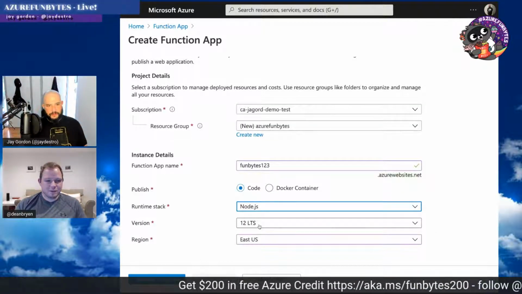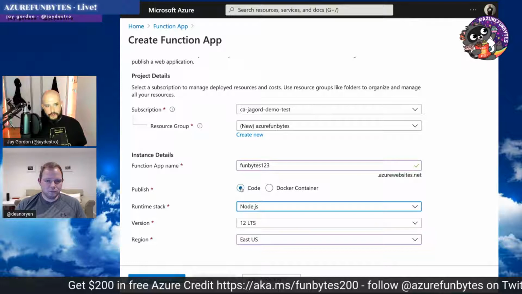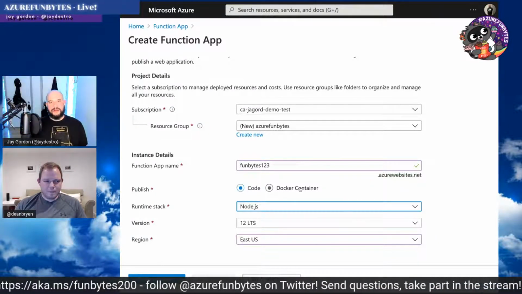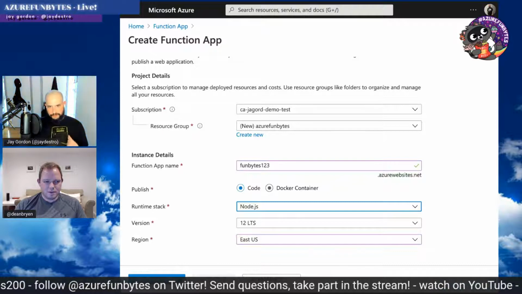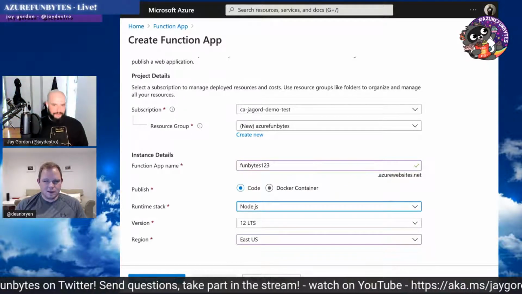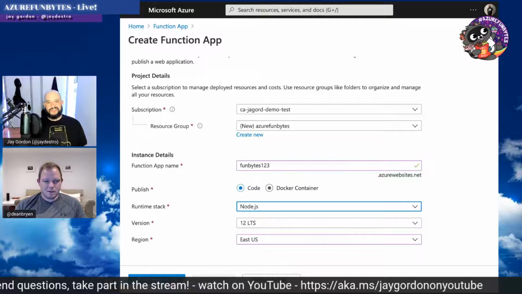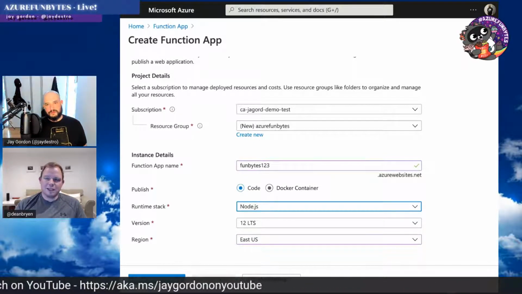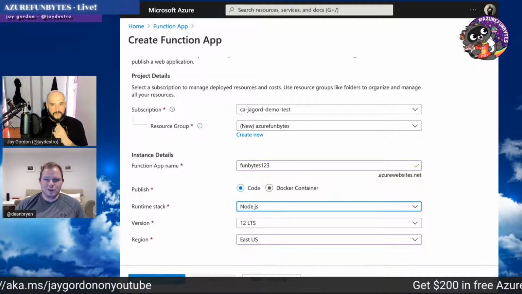Okay, and so we're going to go with code over a Docker container, and I'm guessing a Docker container underneath gives you a full container that can run everything, if you need some sort of subsystem or something. So it's funny, there's always this argument, this war.